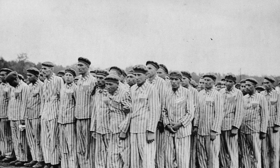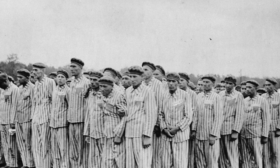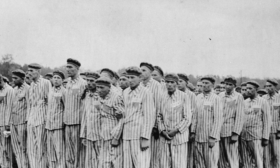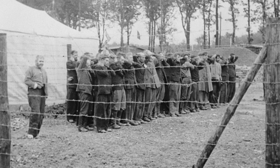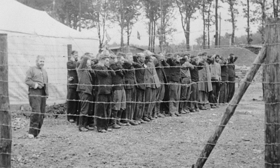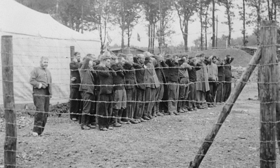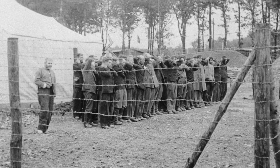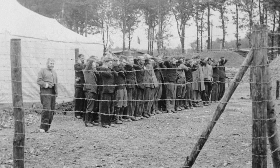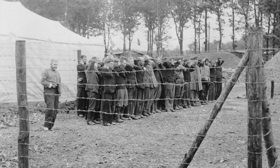But the term extermination through labour was one which was not really specifically used by the SS within the camps. Signs hung above camps such as Auschwitz that told prisoners that hard work made freedom, but Goebbels did use the phrase, as did Heinrich Himmler, the head of the SS. The phrase was used during the Nuremberg trials, but it was said to have been a more mild way of saying annihilation through labour, as prisoners were slaughtered through the work they were forced to do.